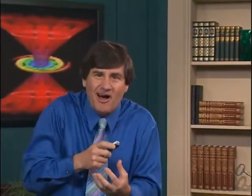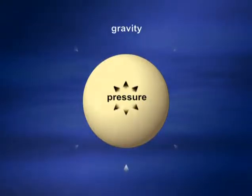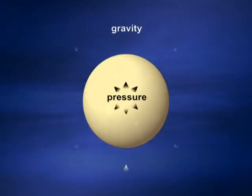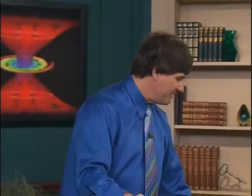With this continuous source of new energy, the sun can remain hot inside for billions of years and gas pressure is very high. So even though energy is leaking out, new energy is coming in from all these nuclear reactions. The gas is hot inside — it exerts an outward pressure, battling the inexorable pull of gravity trying to squish it down. And the pressure can balance it — you have what's called hydrostatic equilibrium, or mechanical balance.